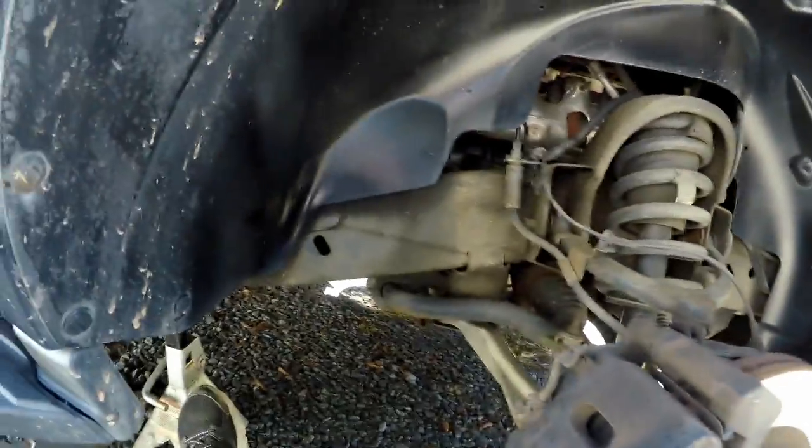Now, don't get me wrong, I bought this vehicle used. It was well taken care of. It just had never had its wheels off and clean. You know, a few odd and ends like that I do. And the reason I do this once a year, because stop and think about it.